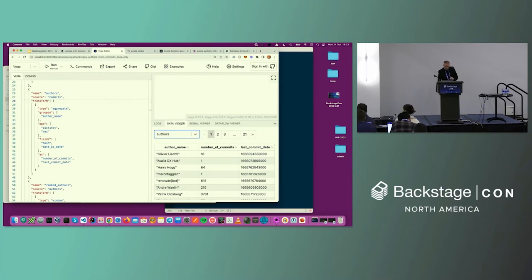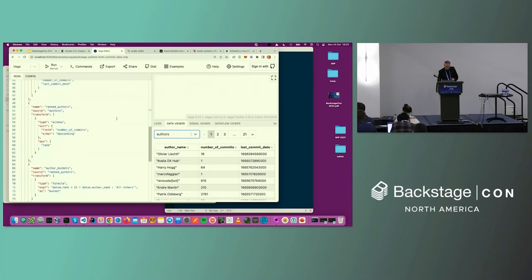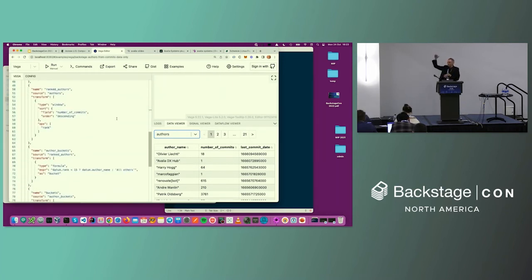So I'm not going to go through all the transformations, but what I'm doing in this pipeline is the aggregation, creating buckets so that I have, let's say, the top 10 contributors plus a bucket of all the other contributors.